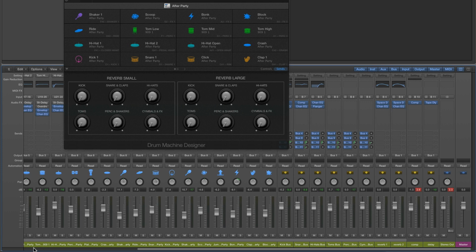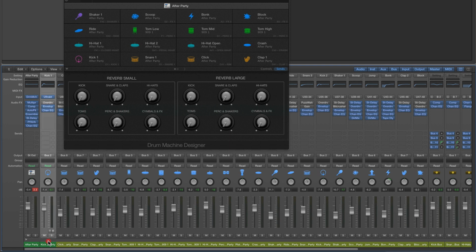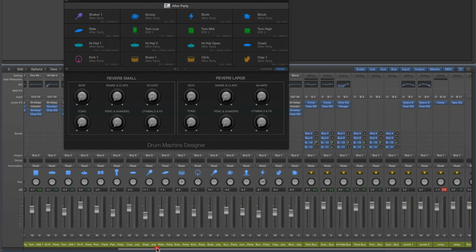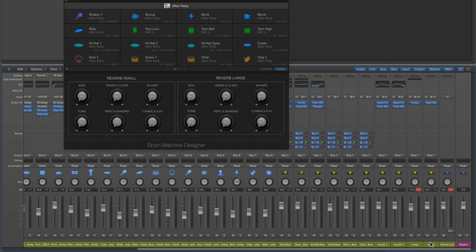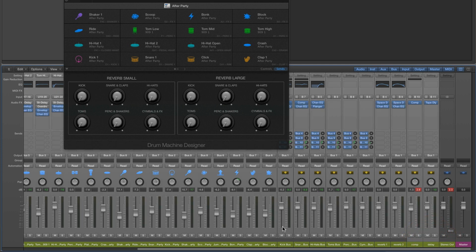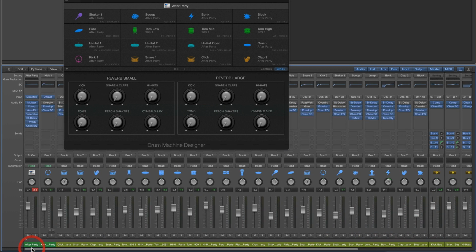So to do that, we select the first channel inside the stack, hold down Shift and select our final channel, which is our last newly added auxiliary return. Boom. And now everything is highlighted, and I create a track for everything. Right click, oh, let's do that again.